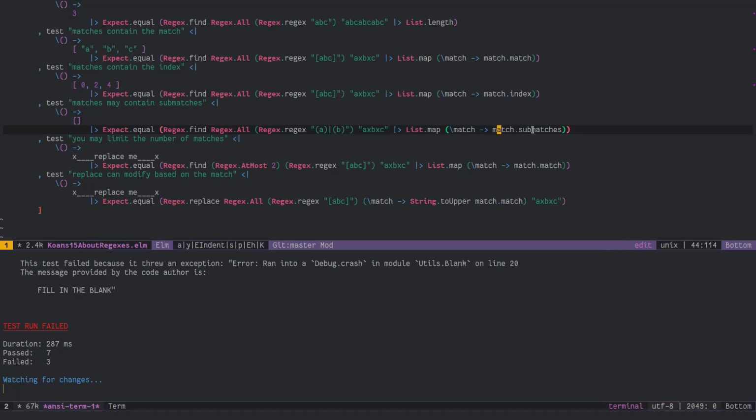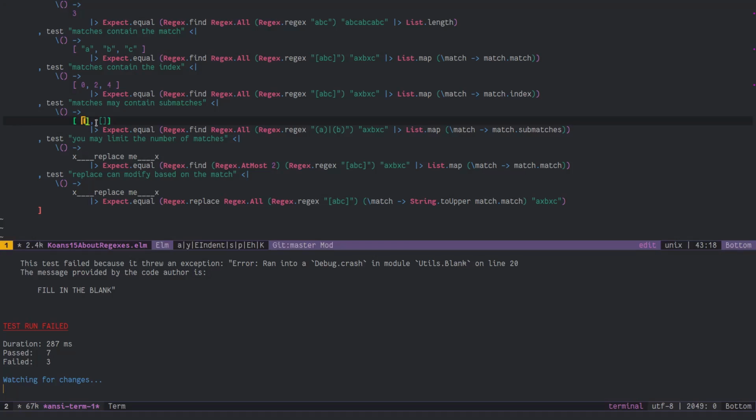And because we are returning the submatches here, we know that we'll end up with a list of the submatches. Now we have 2 submatches because we have A and B in this string, so this will leave us with 2 lists inside the find list.